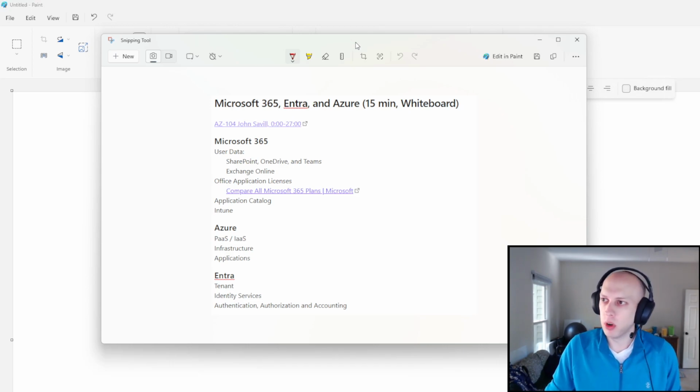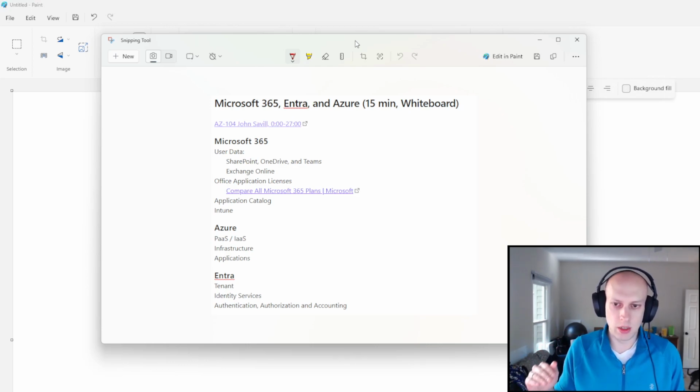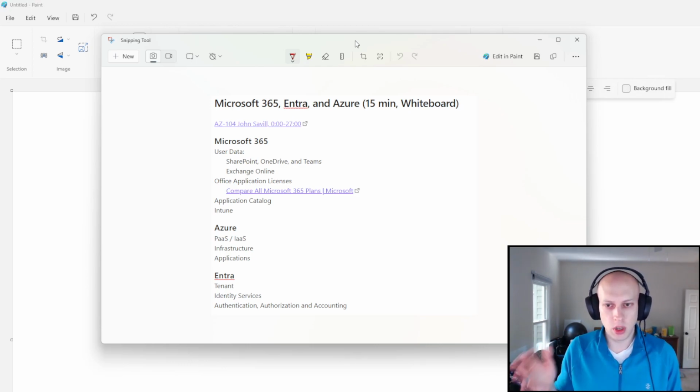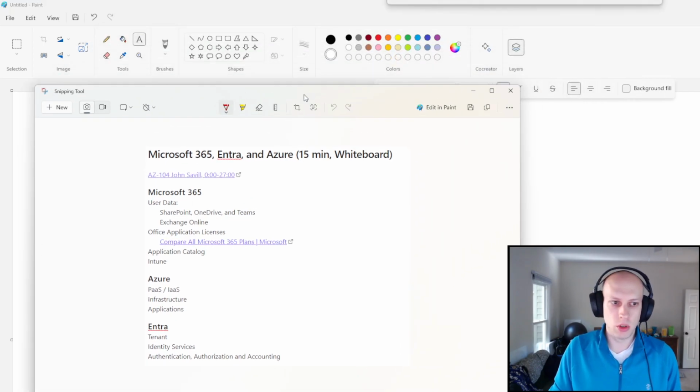It's kind of like a 101 introduction to the three. I'm not going to go into too much detail, and especially for Entra, I'm going to be covering that in detail in the next few videos. So we're just going to touch on this, go over how to separate the three components because they are three individual pieces that all kind of happen within Azure and Microsoft cloud services. And with that, we will jump right in.